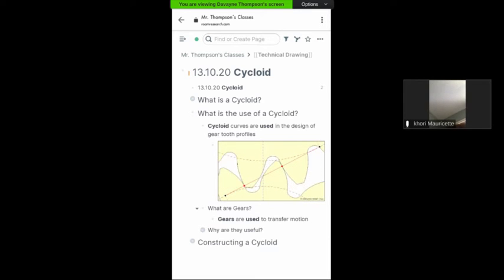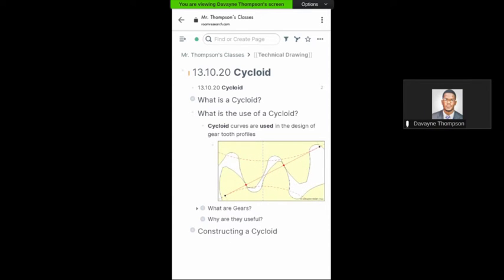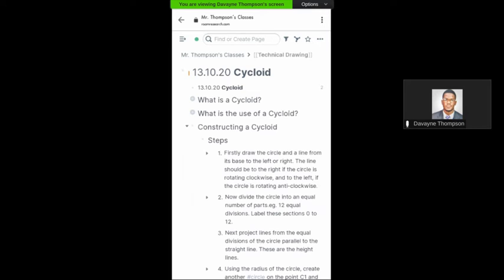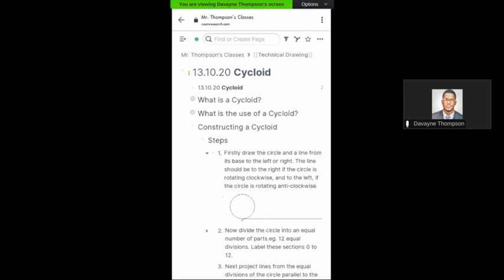I'm there now. So the first step is draw a circle of any diameter. But let's use 50 millimeters in this case. Okay. All right, let's close that back up. So step 1, draw a circle with a 50 millimeter diameter and extend a line horizontally to twice that diameter, so 100 millimeters.